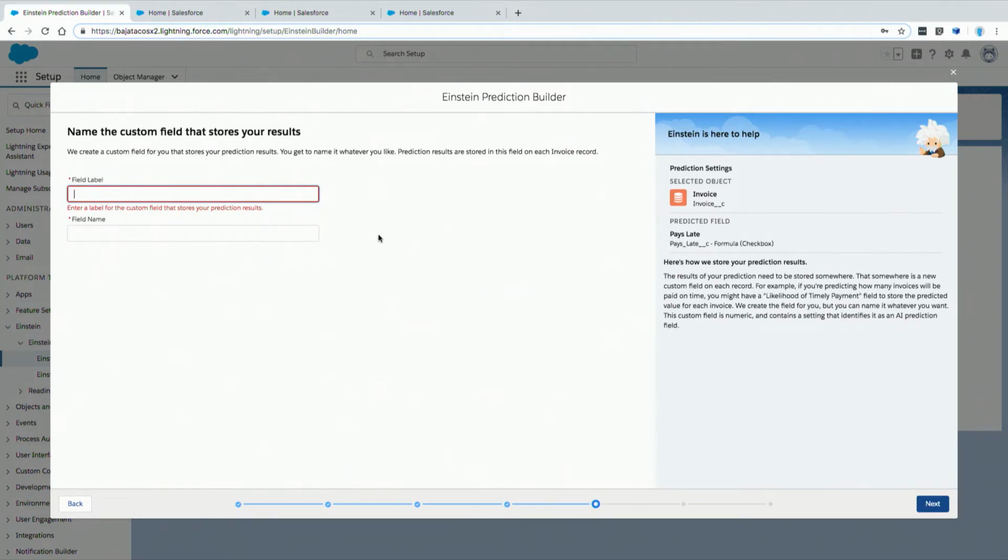And here, I went to the screen first, that's why it's giving me a message. We want to define our PCF, or prediction custom field. And this is a special field that's flagged in Object Manager, and I'll show you that in a minute. This automatically creates a prediction custom field for us on the back end, and this allows us to have a field that's created for those scores to be pushed back.